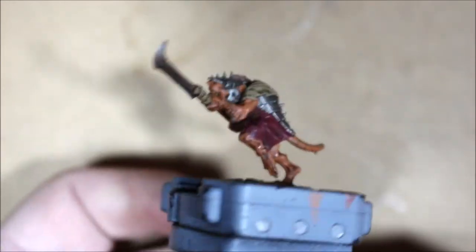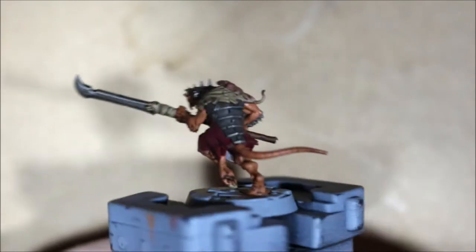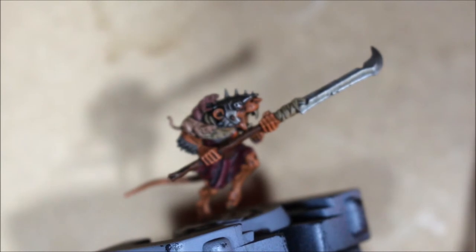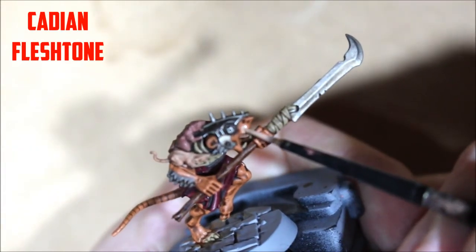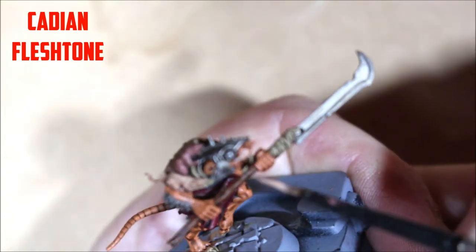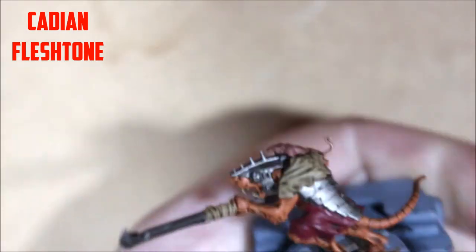Once it was dry, it really darkened it up, but it blended the colours together a little bit more, and let me move on to the next layer of the skin. The next colour I used was Cadian Fleshtone. I really couldn't get off to a good start with Cadian Fleshtone. I tried it a few months ago, but it's one of those paints where you have to be persistent with it, and let it dry and add another thin layer, because it doesn't work with just one layer. You can even see the hair once I'm putting it on. I think his arm hair I put on next.